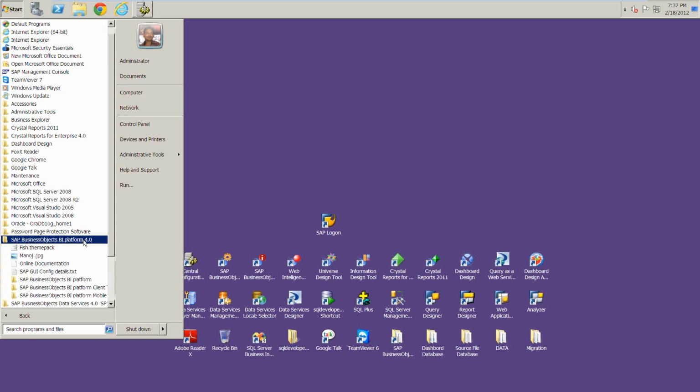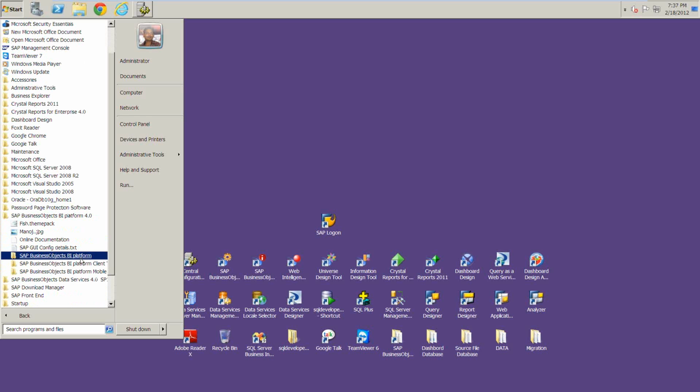When we get into it, I can see the two categories. One is Business Objects BI Platform, another is Business Objects BI Platform Client Tools, where BI Platform is my server part and BI Platform Client Tools is my client part, whereas previously with 3.1, we didn't have this categorization.